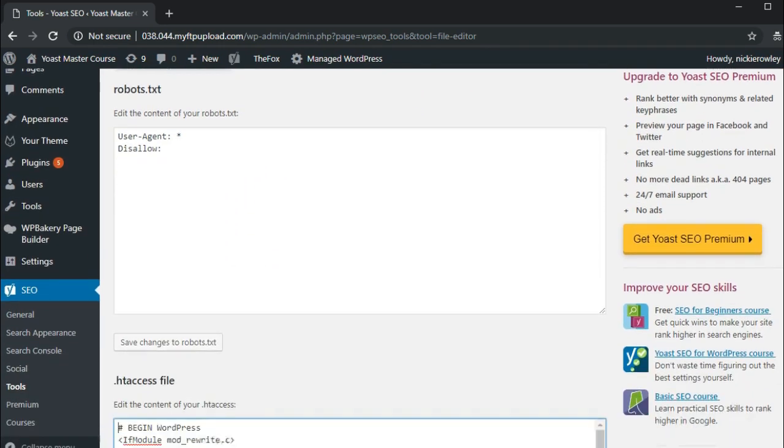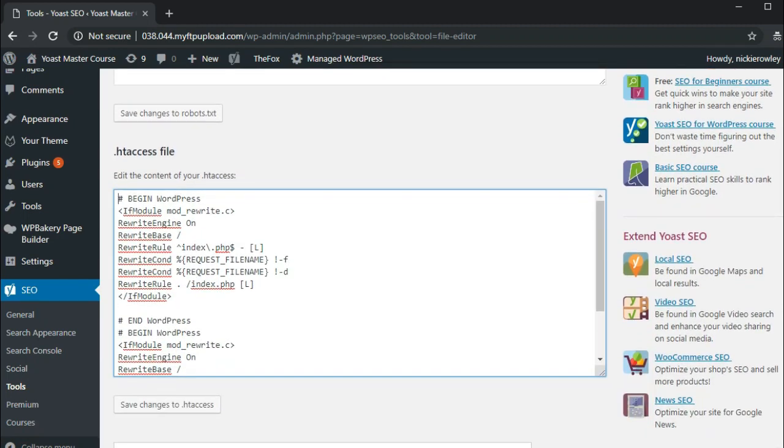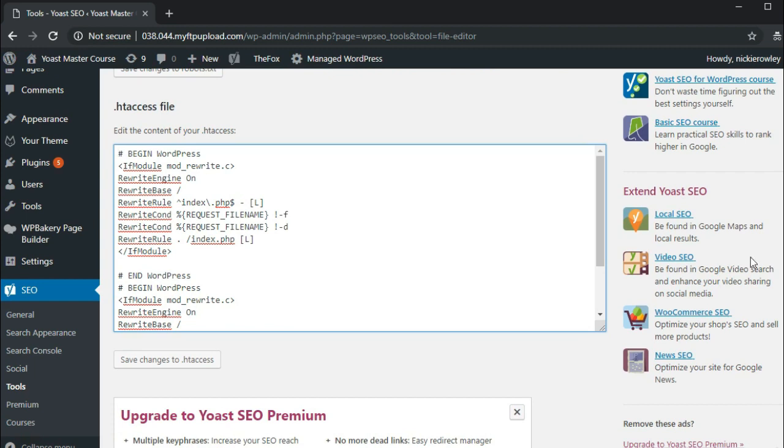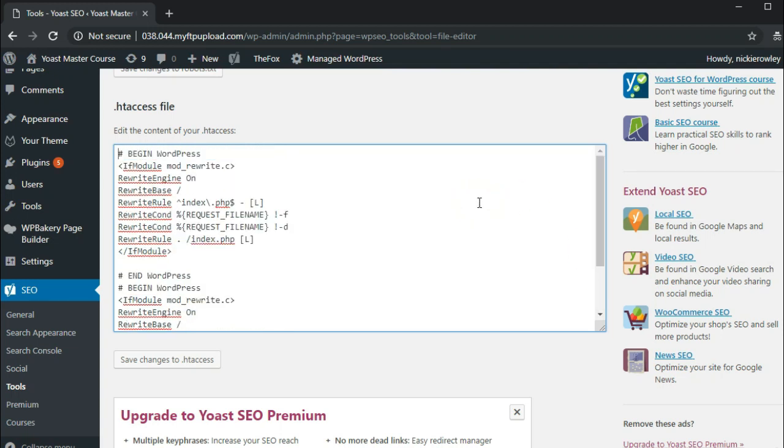The next thing is your htaccess file, and this is a configuration file used on your web server. So this is another thing where only if you are sure of what coding to put in will you paste it here. Now I would say be very wary of putting things in between these lines of code here, because this is a requirement. It's already here now. So with that being said, do testing prior to having everything public on the website, because you want to make sure there are going to be no errors that arise because you've added in or taken away code.